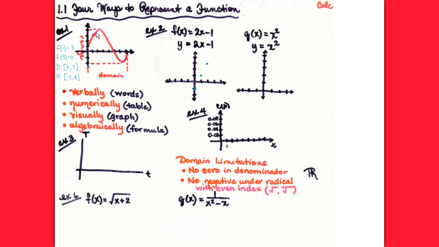For example 2, it says, sketch the graph and find the domain and range of each of these functions. So for the first one, they give me f of x is equal to 2x minus 1. Remember, f of x and y are the same thing. So you can graph that line however you want to. Since it's in slope-intercept form, I would probably say since my y-intercept is -1 and my slope is 2, I'll rise 2, run 1, rise 2, run 1, get a couple of points, and I've got my line. Or you could make an xy chart, whatever you want to do.